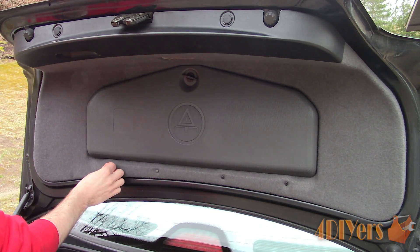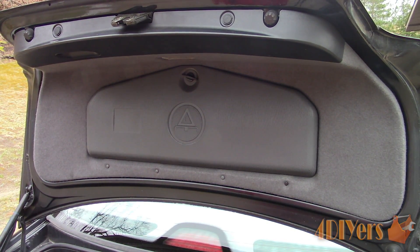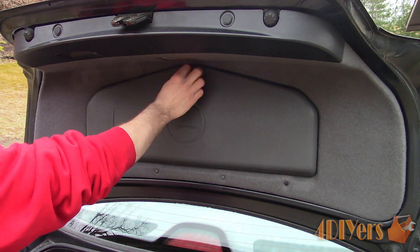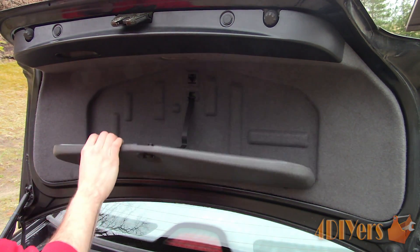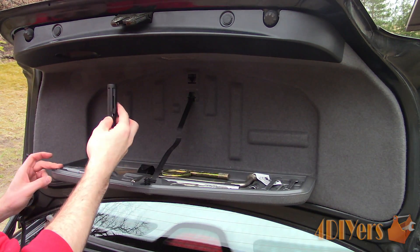Now the factory tool kit can be reinstalled. It's only connected with four Phillips screws across the bottom which have plastic caps. The plastic caps can be tricky to remove as they snap on quite tight — a small standard screwdriver works best for removal. A plastic strap also holds the tray into the center and this simply clips into its location.